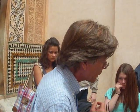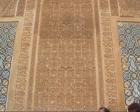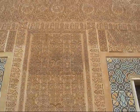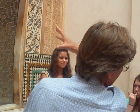Many things have changed. To see it complete, we need also to imagine things that are lost. One of the things that's lost completely is colour. All this plasterwork would have been coloured, painted not in a soft colour. You can imagine vivid red, bright colour, not many, just one. Then blue, green, white and gold. And what they do is to use them to combine and create secondary patterns. I mean, by the contrast, you can better see the patterns in the distance. They like the colours. Let's go inside.